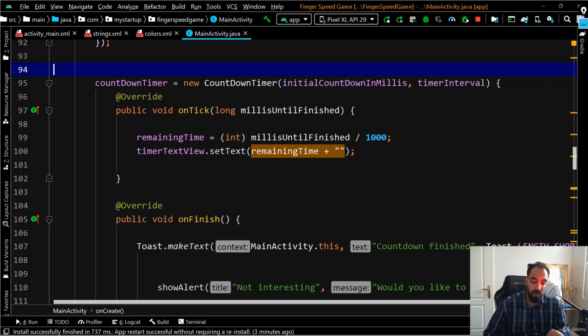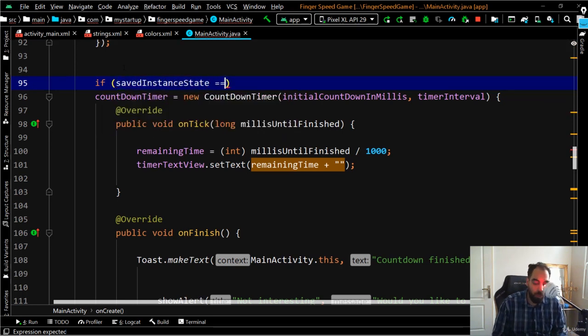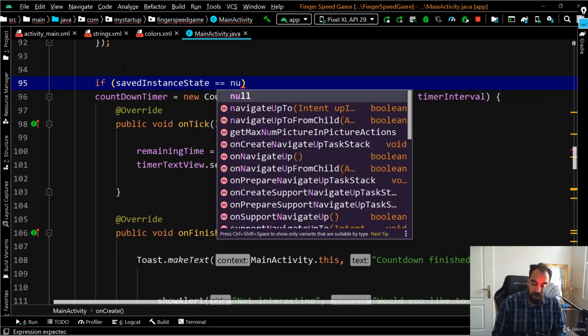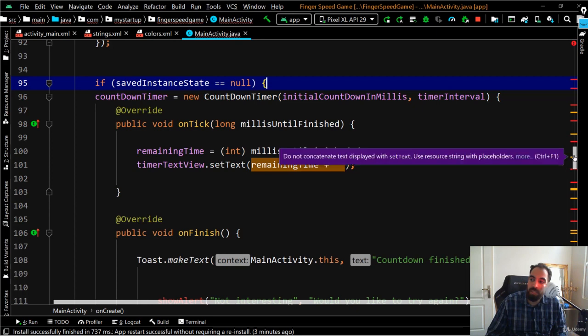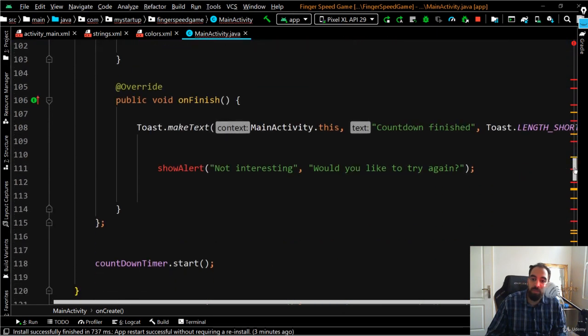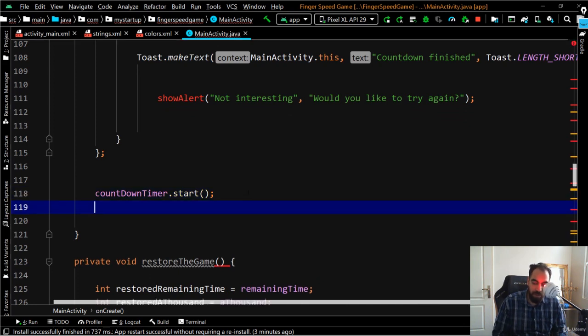So how can I solve the problem? Here I am going to create an if statement, and say if saved instance state is equal to null, then go ahead and start the countdown timer. So I'm going to put this code here after the countdown timer start.